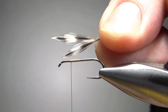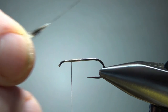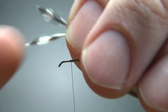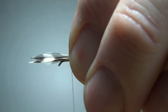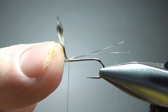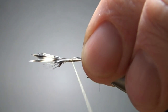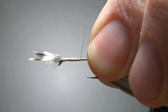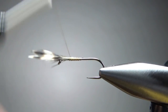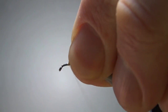The first thing we're going to catch in is some grizzly hackle tips. Try to get the convex sides together so you can get a little bit of a splay on them — put the shiny sides together and you might be able to get that little splay. We'll do a couple of loose wraps, take a look, and envision flipping them up. We want them to reach about to the top of the hackle, which for this Catskill style fly will be two hook gaps. Let's bury these, snip the excess, get our thread right back behind them, and pull them up with a few wraps to prop them up about 90 degrees.